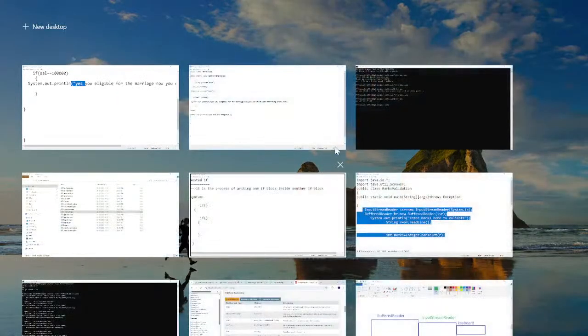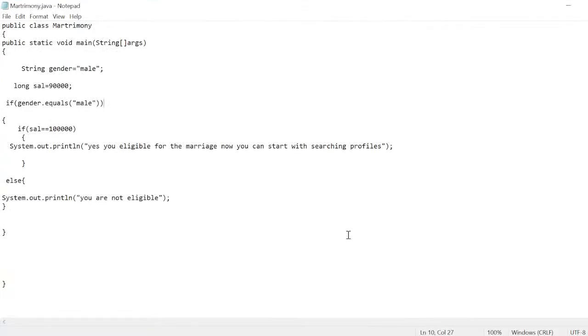Next, there is a concept called switch case, guys.